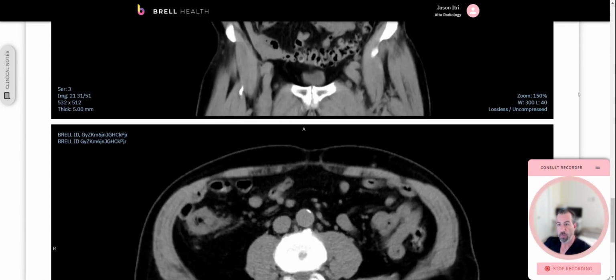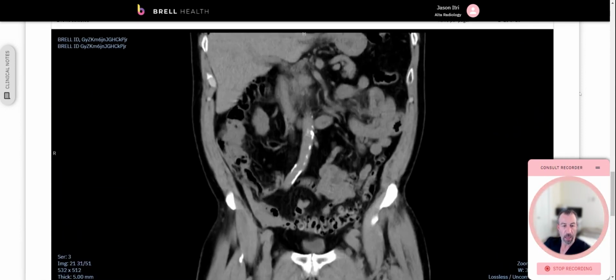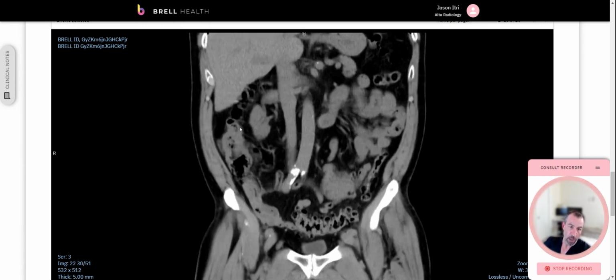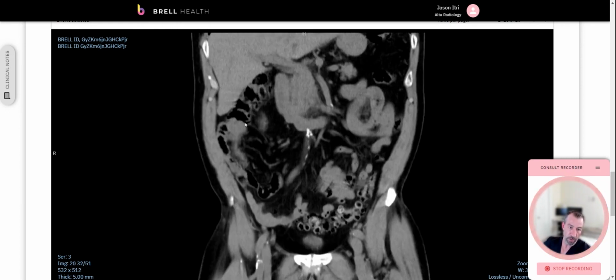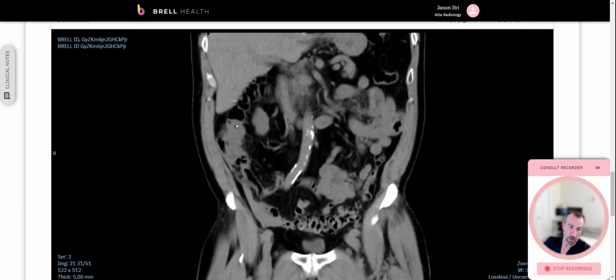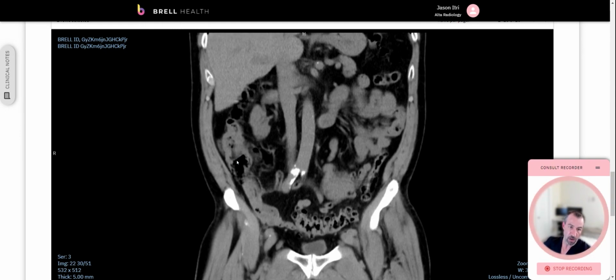We can go to a different plane, the coronal plane, and have a more anatomically correct view of the colon. So here's the hepatic flexure up here in the right upper quadrant. Here you have normal colonic wall. And right here, you see that puckering of that colon cancer. And you see the colon cancer in its entire length. It's about 4 to 5 centimeters. And then normal colon wall here at the bottom. This is your classic incidental finding.